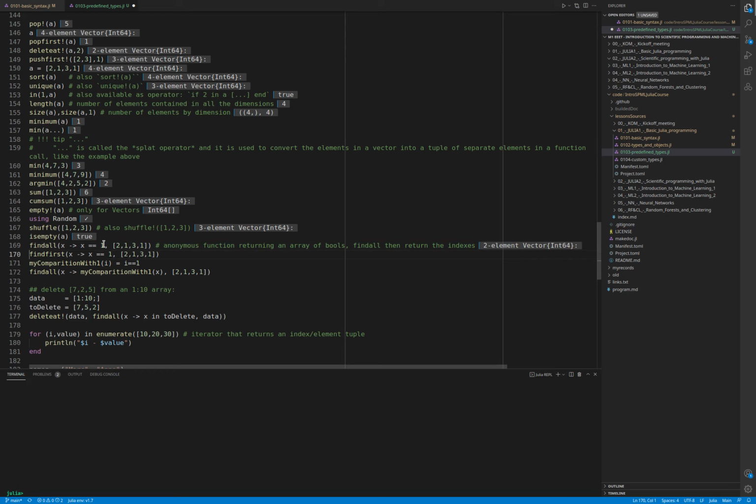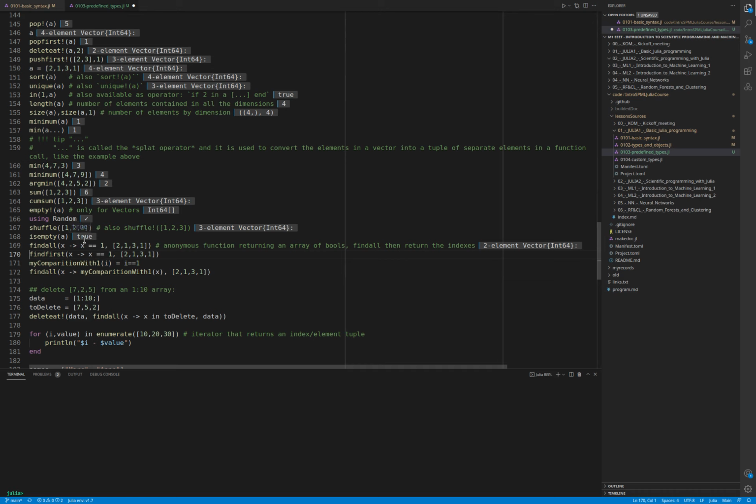So what is this? This is a little bit more tricky. First here you have an anonymous function, which we will see again, but the basic idea is that it's just a normal function without a name, and this anonymous function goes from x to what you do with it.